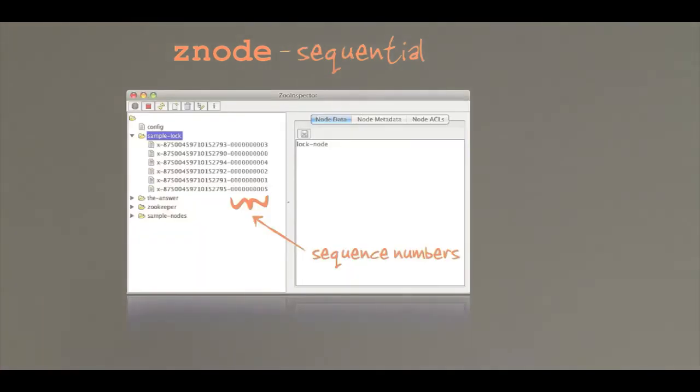For things like queues, and as we'll see in the lock example later, you can have sequence numbers appended to them. So in this case, the node names would be x dash, and this is like the ZooKeeper session ID, and then this stuff on the end, all those zeros, those are the sequence numbers that are maintained by ZooKeeper itself, and you don't have to worry about. But what it does guarantee is sequence and ordering. So it makes sure that it only hands out 1, 2, 3, 4. You won't ever have a situation where two clients see the same number. And so that way you can preserve ordering across the entire ZooKeeper system.